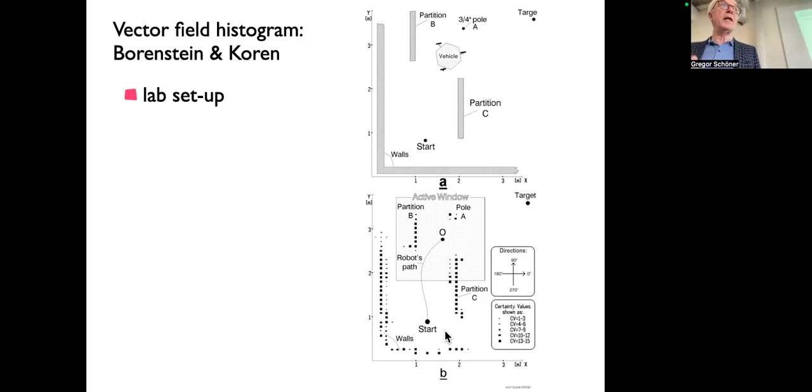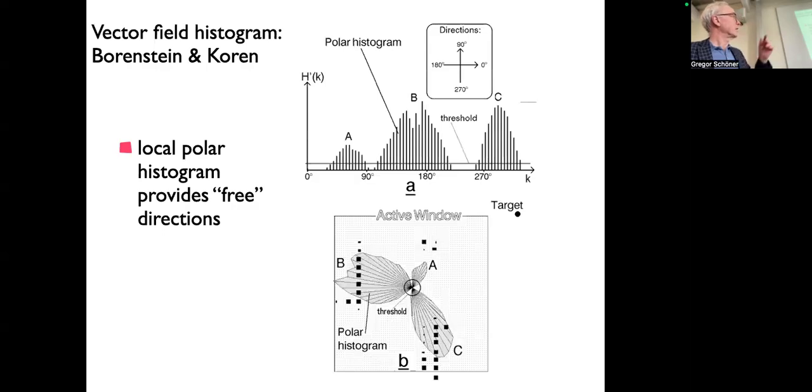And it's based on the robot always updating where it is, right? In this case, it wasn't any SLAM, not in the sense of closing the loop or anything like that. It was just as long as the calibration was good enough. But you could see you could expand it that way. This is the other example where you see clearly that you have these minima of the directional counts, and then you choose a minimum, either this one or that one, maybe this one. And then you look where the target is. I think it's here between A and C. So the target would be out here, and you're going to choose that.